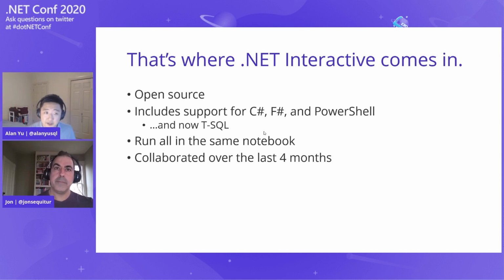.NET Interactive is open source and already has support for C#, F#, and PowerShell. Now imagine if we, as the experts on the T-SQL side, could work with the .NET Interactive team to contribute T-SQL. So now you can use all these languages in the same notebook in any Jupyter notebook viewer out there. We had this conversation over the last 4 months, which led to several hackathons and a lot of progress, and we're really excited to share the outcome of all that work. And John's going to take a moment here to talk about .NET Interactive.